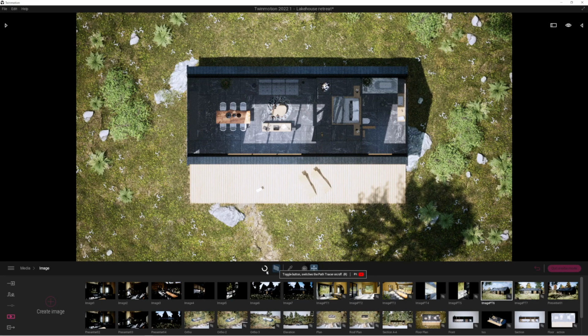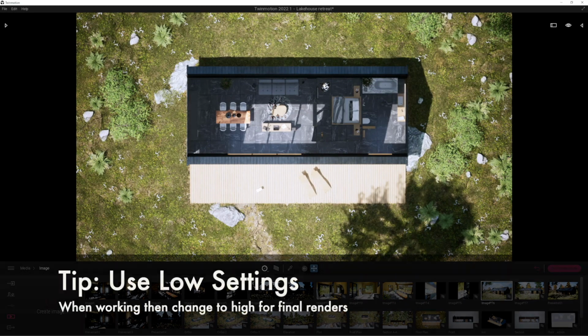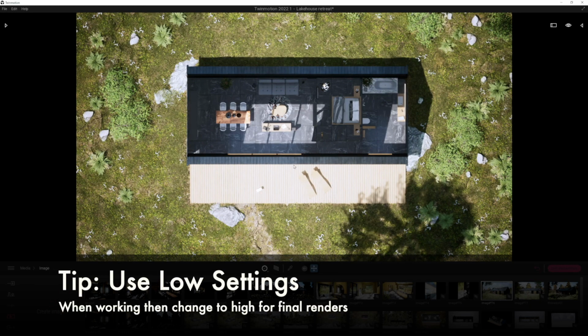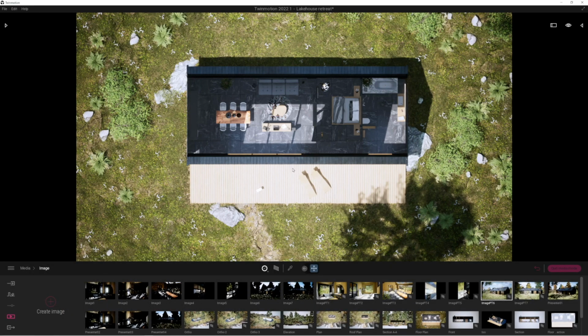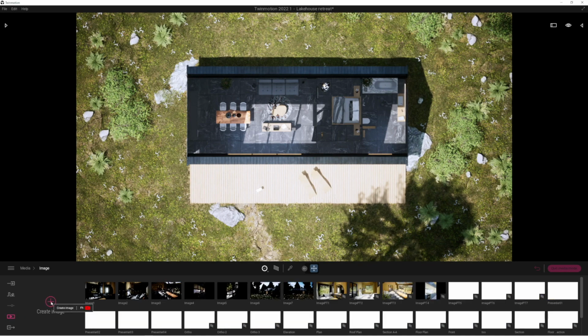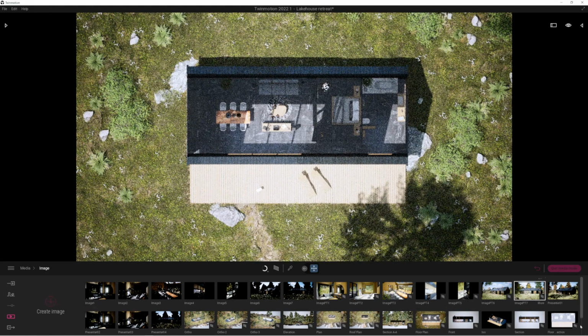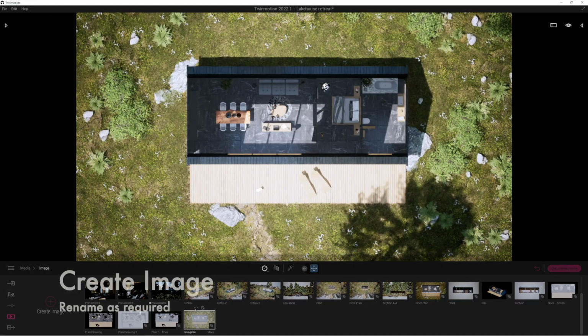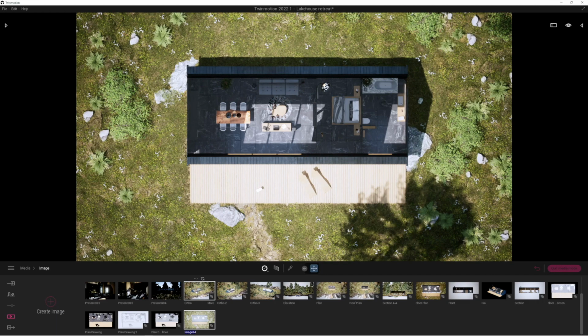Now when I'm working, I quite like to work in low quality mode just because of the speed, and you'll see that it works quite quickly, and that gives me a decent enough quality preview that I can rely on to do my actual work. So if I would like to capture this image, which looks pretty nice, all I need to do of course is go to the create image icon and scroll down, and let's just rename this. Right click, rename, let's just call this new plan. Okay, so there's our first view.